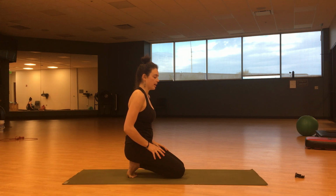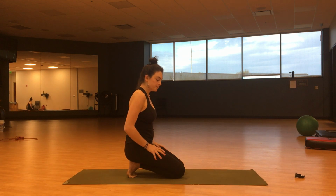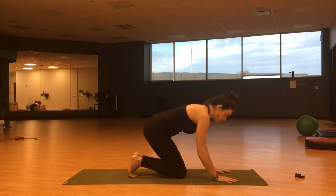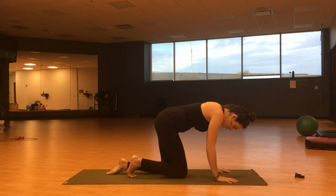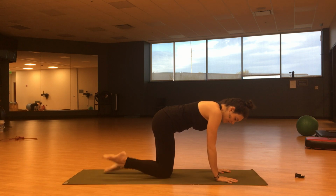Two more times, inhale. Make your breath audible so you know when you're not breathing anymore because you're not hearing it. After your next exhale, come forward to a plank pose. Place the tops of your feet on the ground.